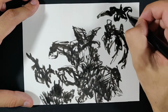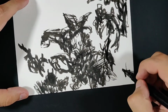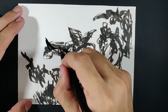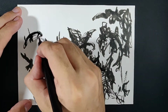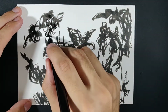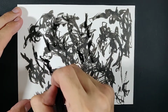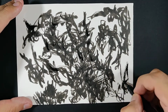So here I'm making some more lines on various areas, trying to cover as much of the page as I can with whatever comes into my mind. When I draw, I try to just keep it natural, try not to think too much about the drawing beforehand. It's more going with the flow. But anyways, with these abstract drawings, you sometimes tend to lose focus of what you're actually drawing, so you end up making up your own thing along the way.